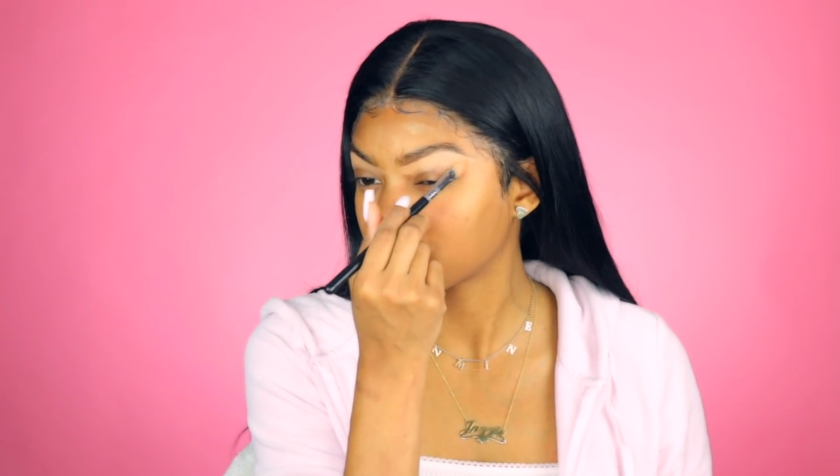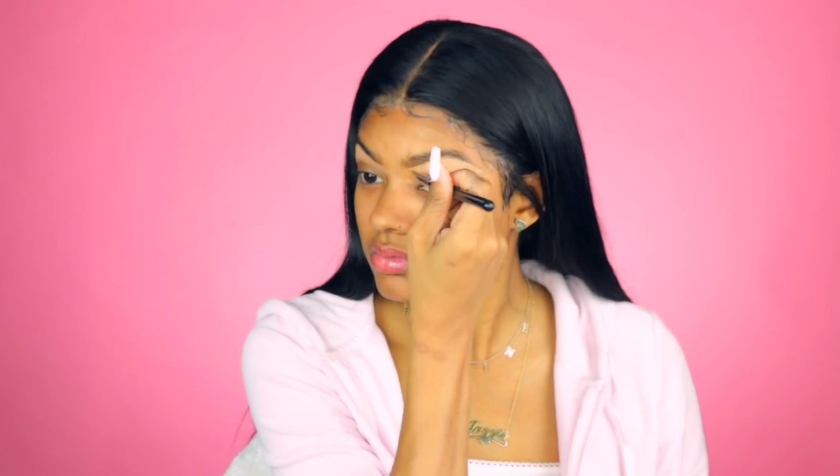Now, after my brows are carved out, I like to reach for my Clinique Beyond Perfecting 2-in-1 foundation and concealer, and I like to use the shade Cream Caramel. Sometimes I use Cream Caramel, sometimes I use Ginger. It really just depends on the time of year. And I only apply concealer underneath my eyes and just a little around my mouth. And to blend my concealer out, I'll be using my dampened beauty blender.